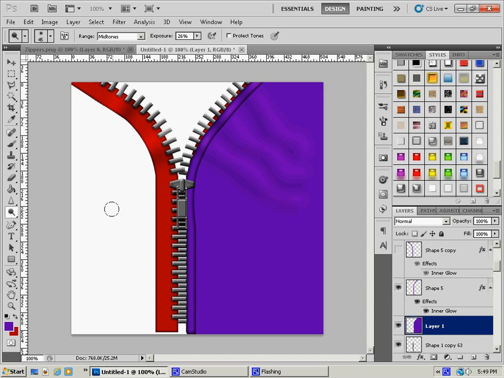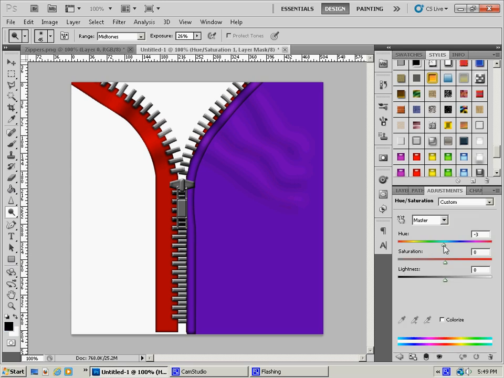Save as your PSD file for this guy because you only want to make this once or twice. Like, you don't want to have to do this all the time. So be sure to save in layers. And don't forget, you can change colors on this really easy with your adjustments channel. I'll show you really quickly. Just like that. You'll see a rainbow of colors. And if you only want to affect the layer below you, you just click this guy right here and it only affects the immediate layer below it.